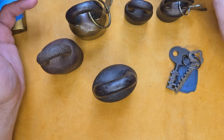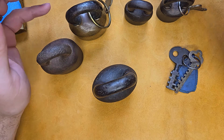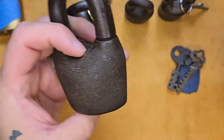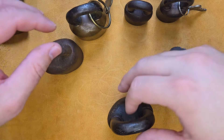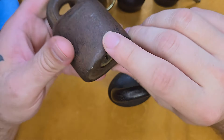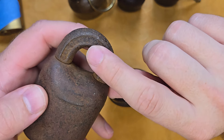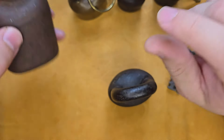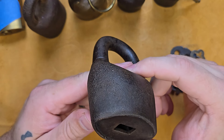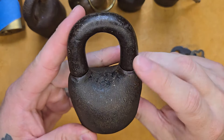The Swedish inventor Christopher Pull was the one who made the Scandinavian padlocks. They were created in the 1800s and made out of solid cast iron. Some of these aren't actually that old, but this one is, and that's the one I'm going to show off. These ones are some Seagull locks, and this one's another type of Scandinavian — a JW Climax — and this guy here is probably the oldest in my Scandinavian collection.